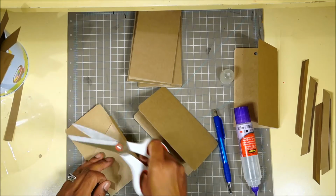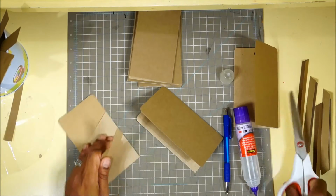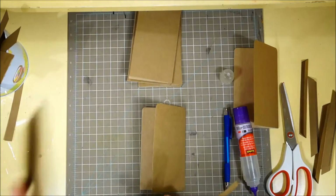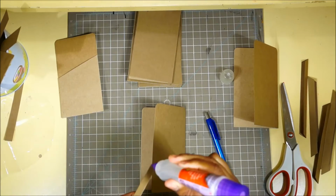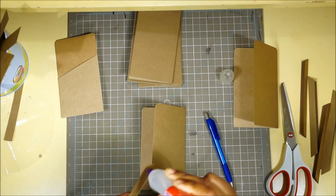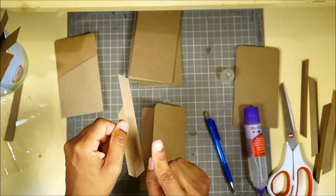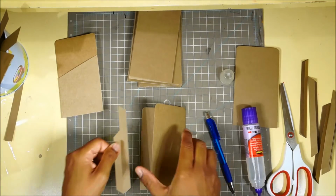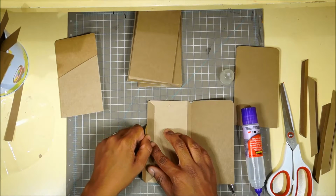Okay. And don't worry about how this looks because it's going to get covered up by your decorative paper. Okay. So again, this is the first page, set it aside. Okay. Then we glue this page. Okay. And all the other hinges are going to look like this. Okay. With the right side, the regular size, and the other one come down 1.5 inches and then cut at a diagonal, okay? And then glue it, open your flap, and glue that piece down.